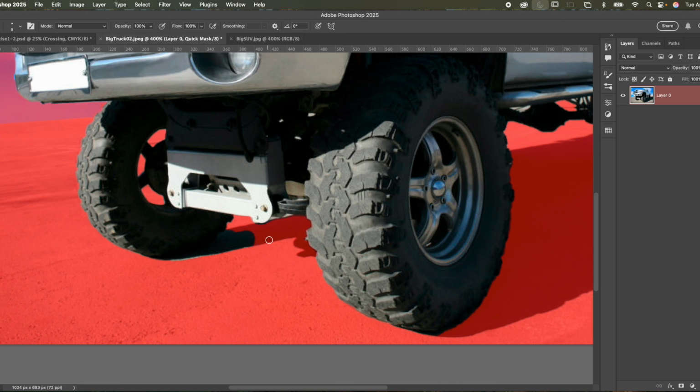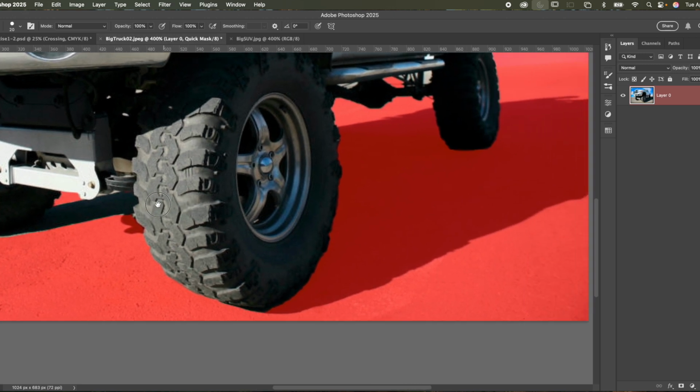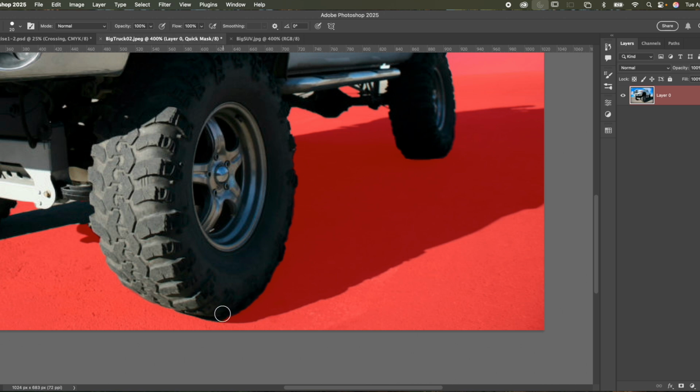I could click once, hold down on the Shift key, and click again. And then I could just slowly paint that edge in, without needing to be so precise with my mouse. And so I'm going to paint in that part of the shadow. I also want this. This is kind of a strong graphic element that I would like to include. And remember, I'm clicking once, holding down on the Shift key, and then clicking again. And that's how we're able to quickly paint in those straighter lines.